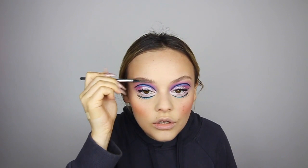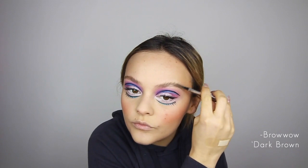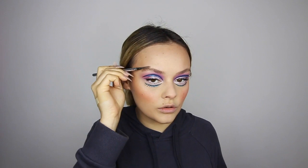Okay, cool. Now for the eyebrows, I'm not gonna actually do anything crazy with the eyebrows. I'm just gonna comb them up, so they're quite bushy, that kind of vibe. That's literally it. You know what, I'm actually gonna put mascara on the bottom lashes. I feel like that's a vibe. Ooh, yeah, I actually really like that, that's pretty.